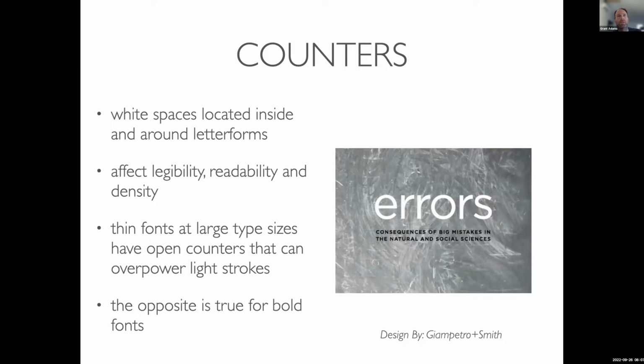Counters. Counters are not what you have in your kitchen. In the terms of fonts, they're white spaces in and around letter forms, and they affect the ability to read or distinguish letters, to read what the word says, and the overall density. So essentially, think of it as if we have a really thin, light font at a really large size, it can be hard to read because there's so much space around it. It's called an open counter. If we have a bold letter and it's really squished together and really small, it's also hard to read.